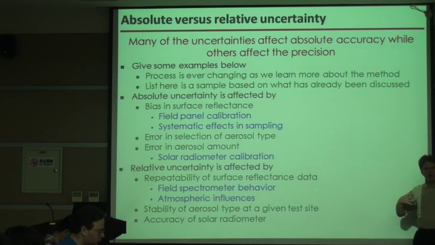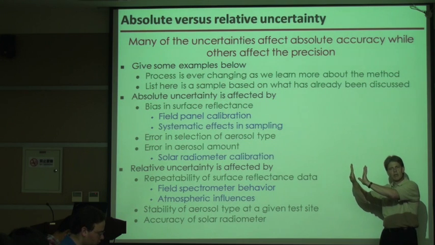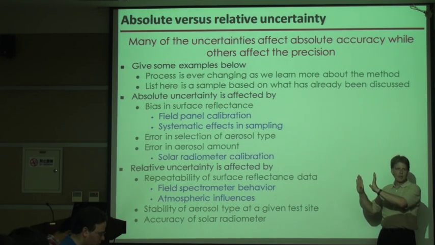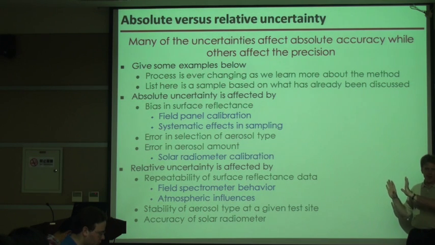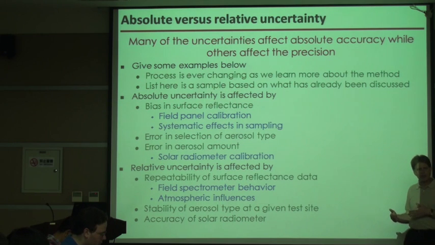And so the goal that we're trying to get to is show that the error that we have in the panel bidirectional reflectance that we're using in the field, that's calibrated in the laboratory, is more of a random uncertainty from time to time. We try to remove the systematic effects that are in the laboratory measurements as best we can, but they're going to remain because we know we have a 2% absolute uncertainty in the reflectance.